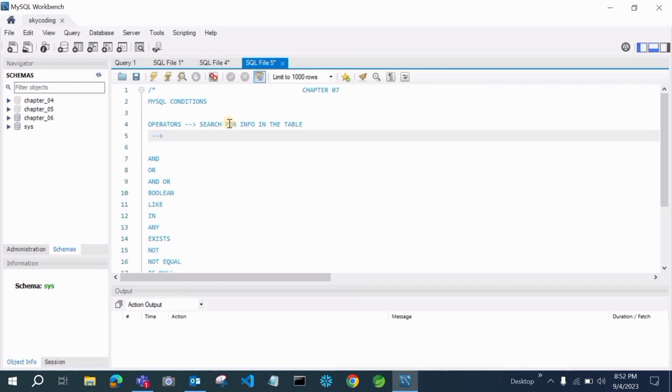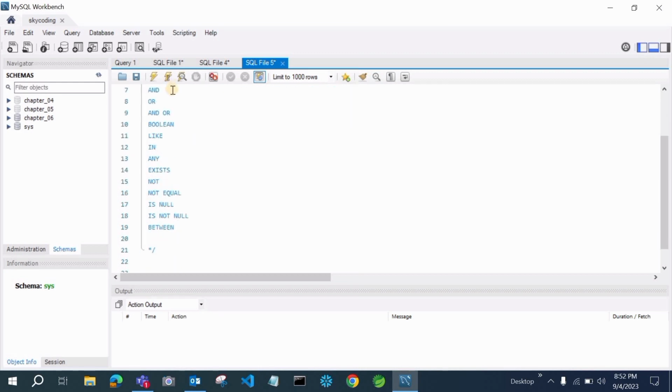So you can search or sort for the info, let's write here, data in the table, that will look good. It just displays the required info and avoids the unwanted data. Unwanted data it will just ignore. So let's get started and do the practical for these operators, then your concepts will be more clear.